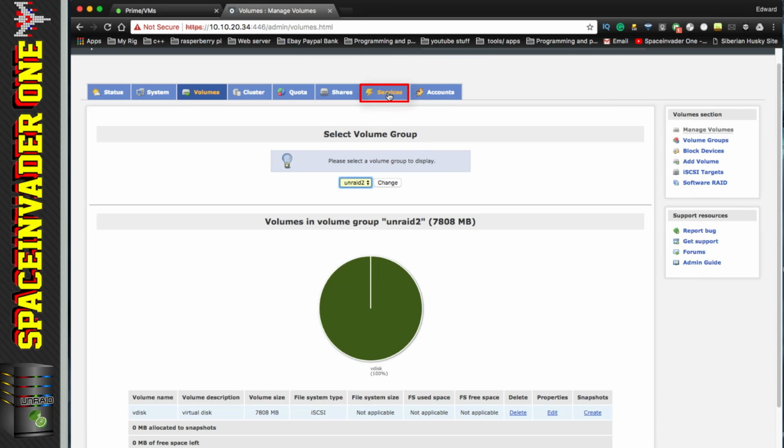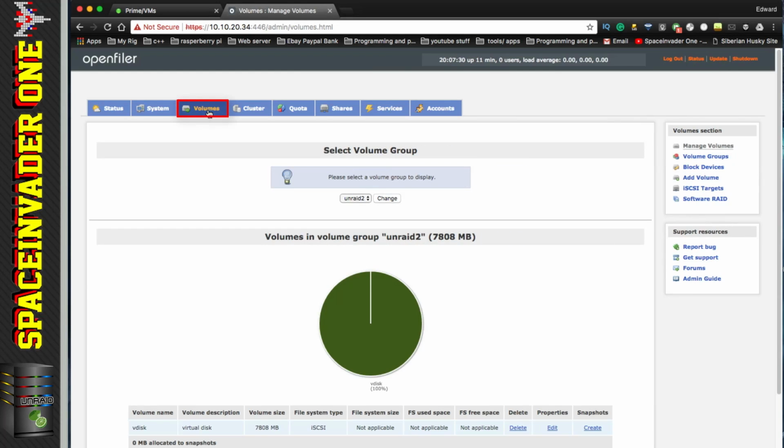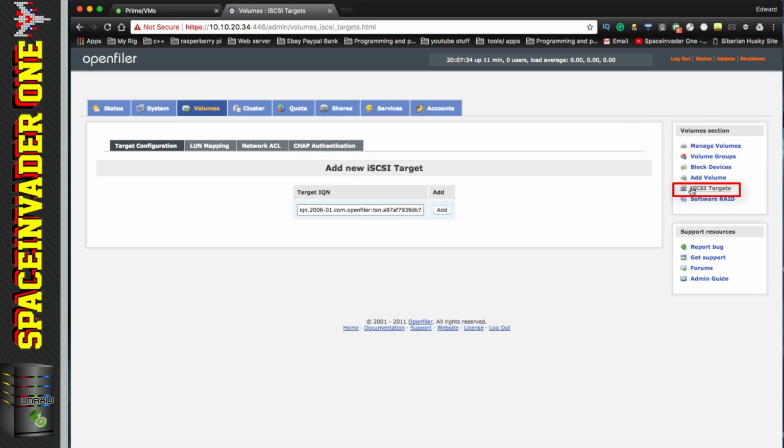Next we need to click onto services, and here we need to enable iSCSI target, and also we need to start the service as well. So now let's go back to the volumes tab, and now this time we're going to click on iSCSI targets, and here we can add a new iSCSI target. Now we don't have to keep the name that's in here, we can change it, and I'm going to change mine to physical.